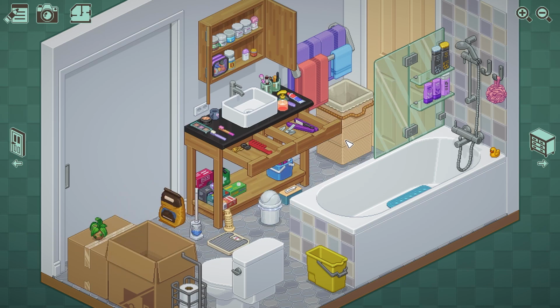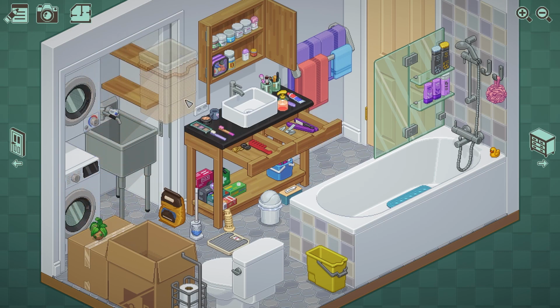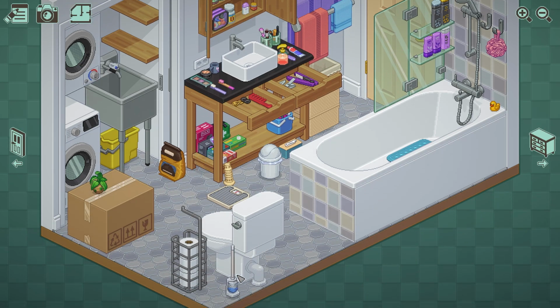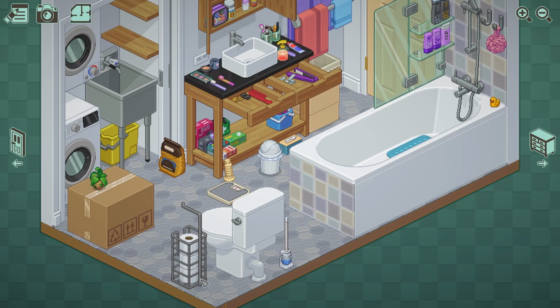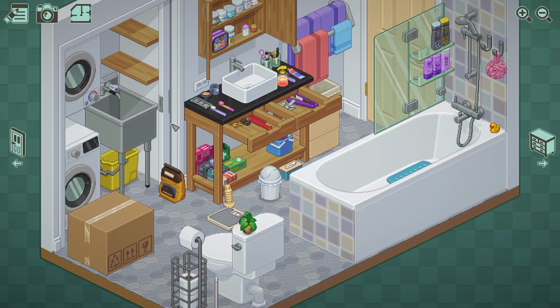Oh, hamper. Ooh, this hamper is humongous. I think we'll put it there. What? Oh! Oh, that is so cute! Can we put this down? Yeah, there we go. Let's put it down in there. This can go... Oh, can I move this? Oh, yes. Alright. Oh, little plant up on my... yes. Oh, it's so good. I'm very happy.